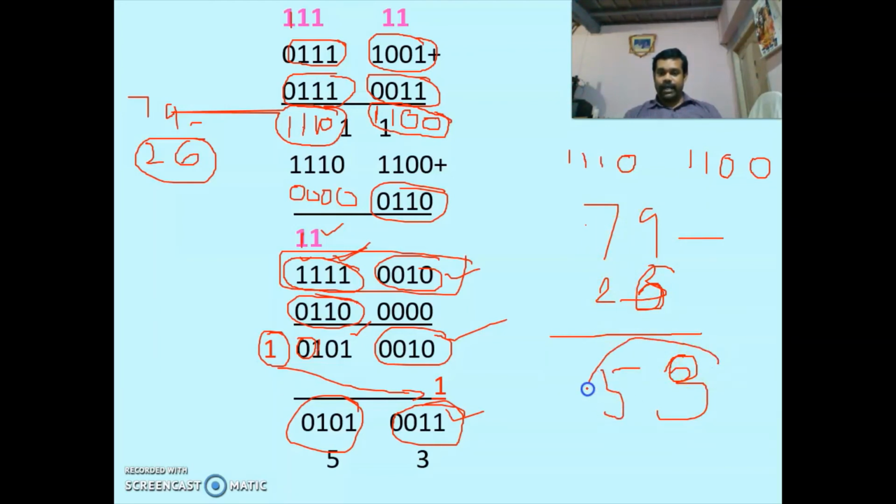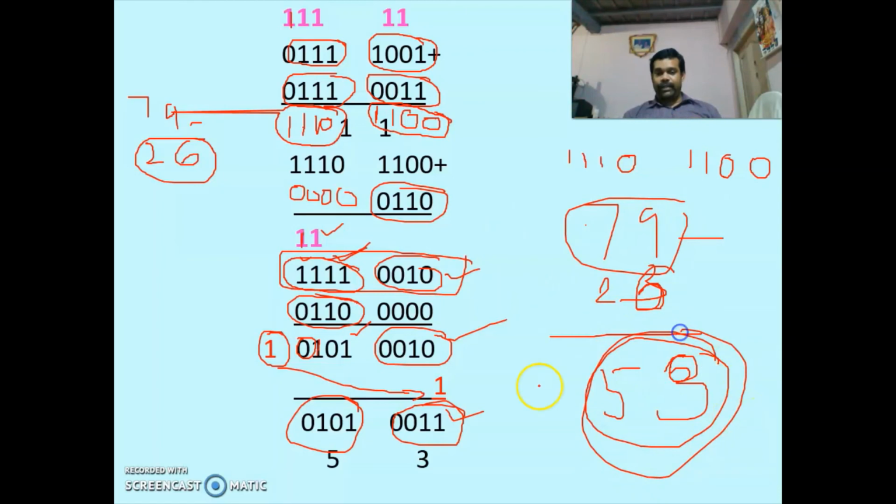So actually we have to get 53. So we are subtracting 79 minus 26 and we have to get 53. So this value is nothing but 3 and this value is nothing but 5.